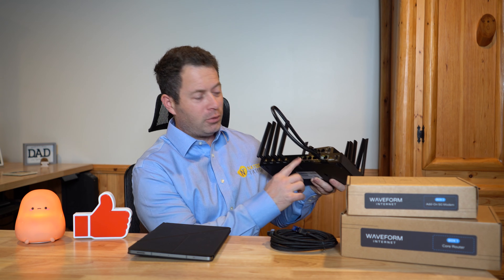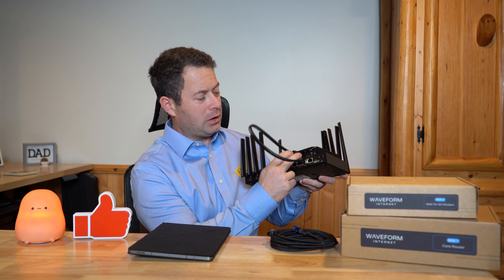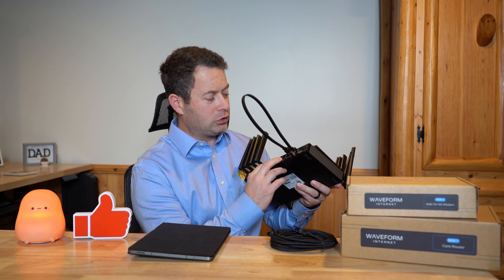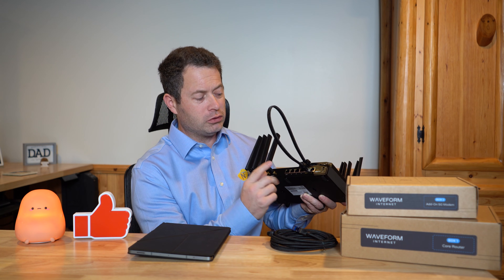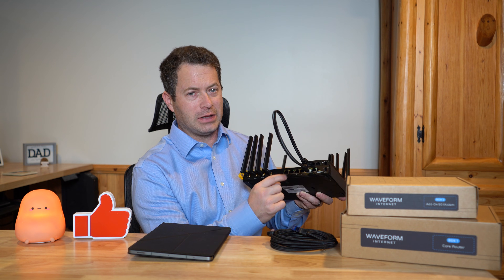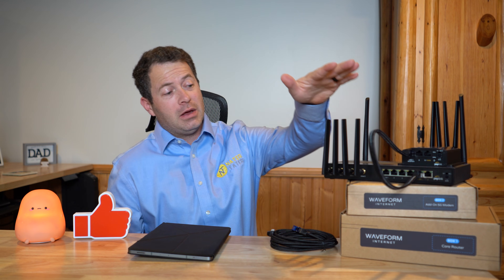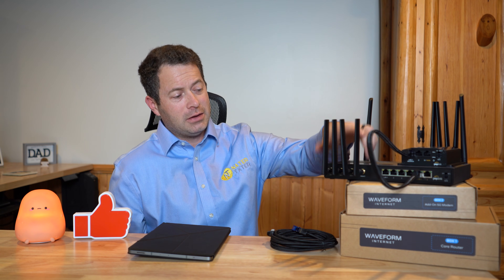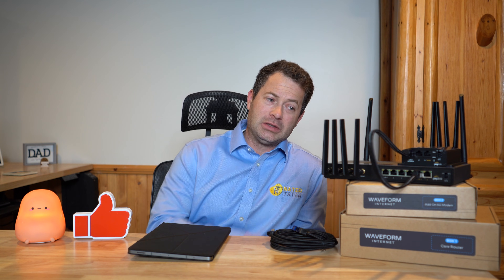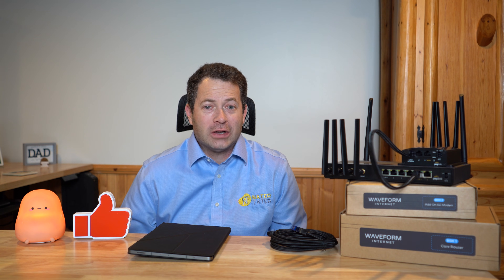They also easily take external antennas — I had the T-Mobile unit hooked up to a Waveform Quad Pro setup in the attic for better connection and faster speeds. Once you're using these, you have multiple ethernet ports: the B1 has four LAN ports and two WAN ports, the Mini 5G has one WAN and two ethernet ports. Both units also have WiFi built in, so you're getting WiFi, two internet service providers, and a full router setup with ethernet — essentially a one-and-done system for fast, reliable internet at home or business.